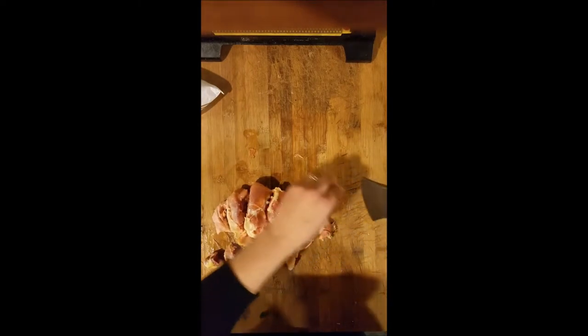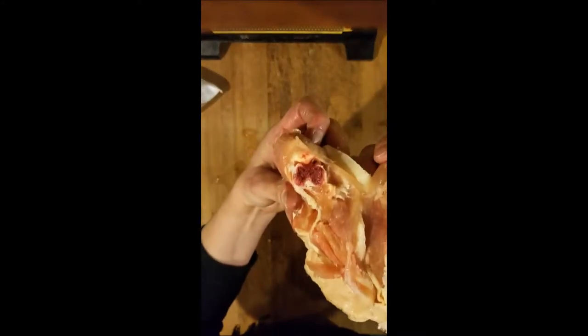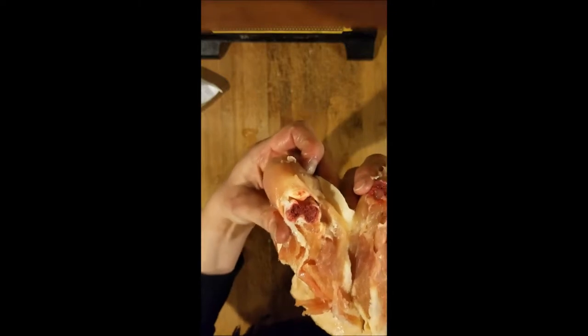I try to make sure my Dachshund has the little rib meat here. This is really good for small dogs. Anything like this bone here, the thigh bone or leg bone, your Basset Hound will have no trouble getting through.